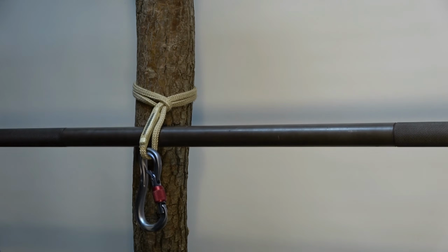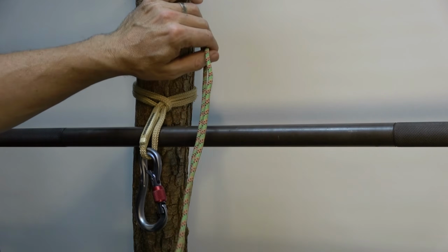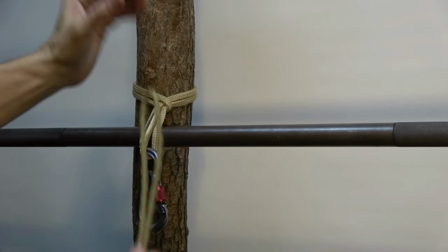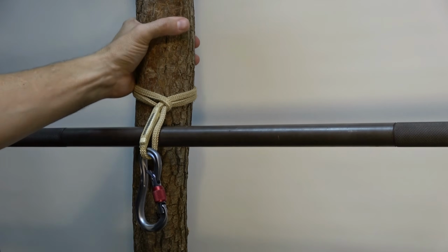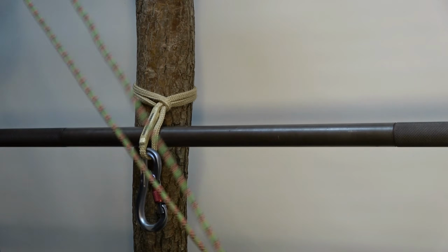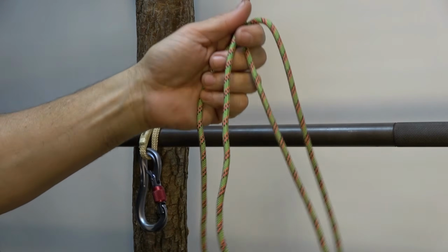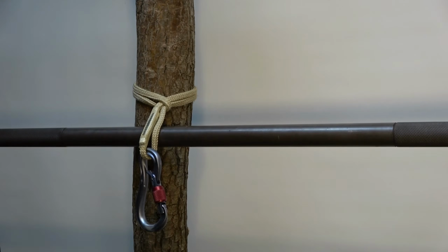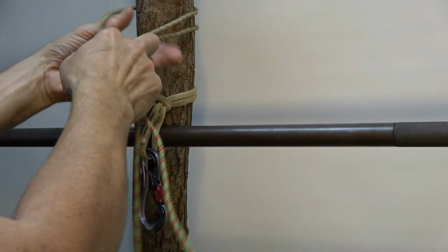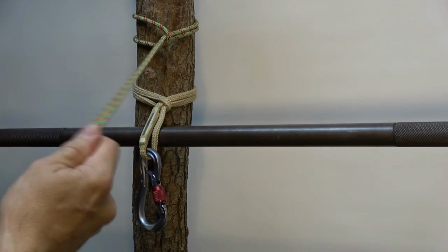Okay, now we've got this knowledge in hand of these basic hitches. What can we do with it? I can't possibly show you everything, but one nugget I need you to be aware of is that girth hitch, and the fact that we were using the term improperly doesn't mean a girth hitch isn't still of use for us in our tether connection. So for example, here I have a longer Prusik loop, and what would happen if I just create a simple girth hitch around that? That's pretty unstable.